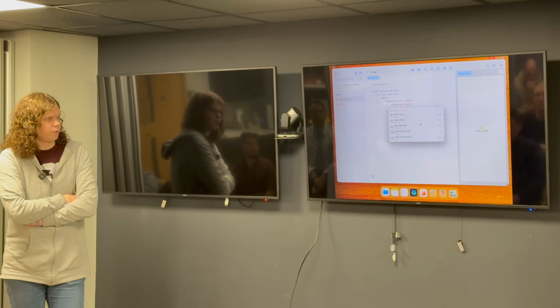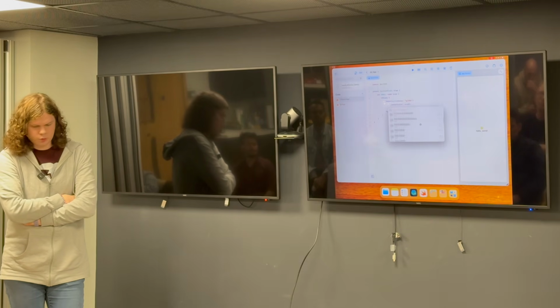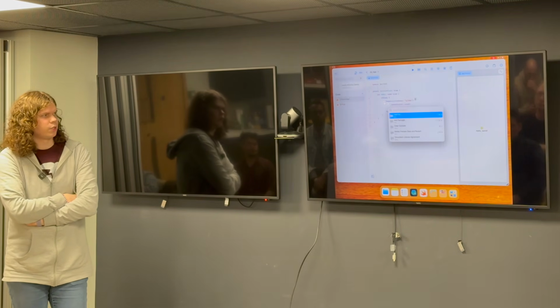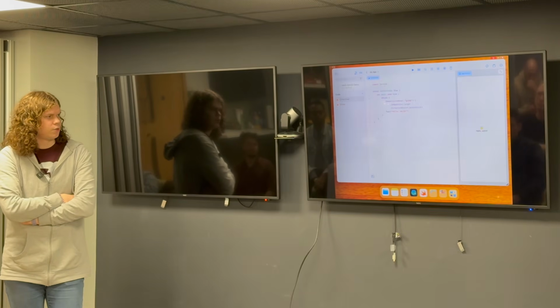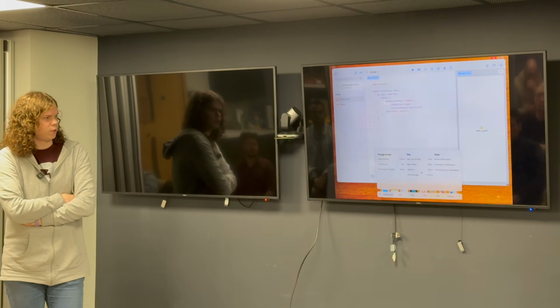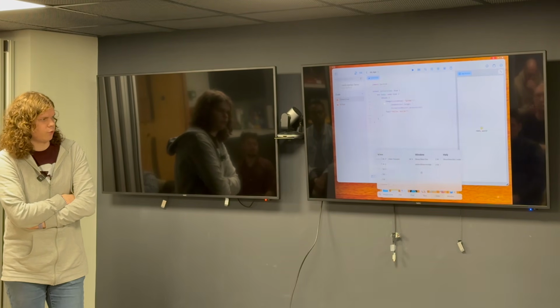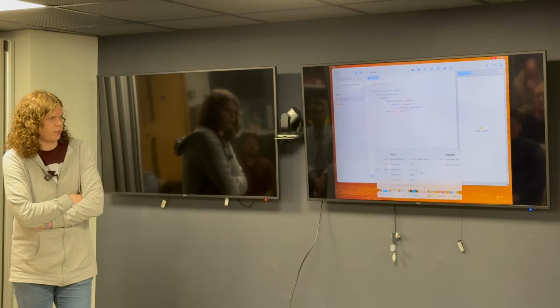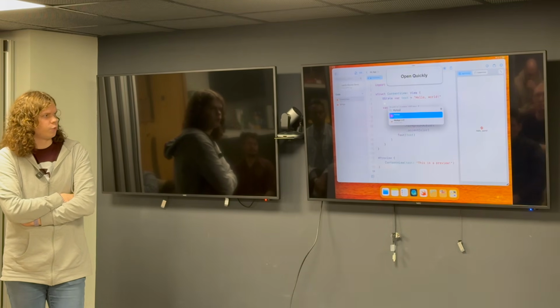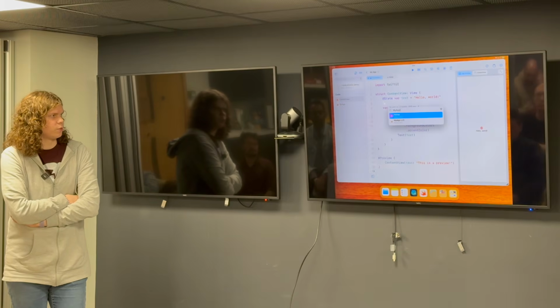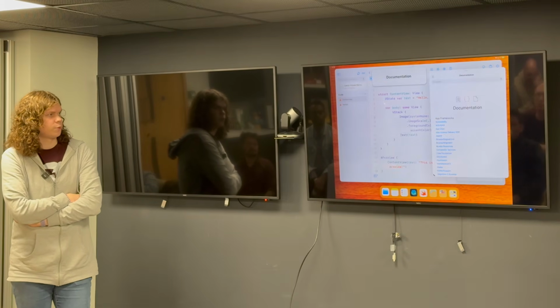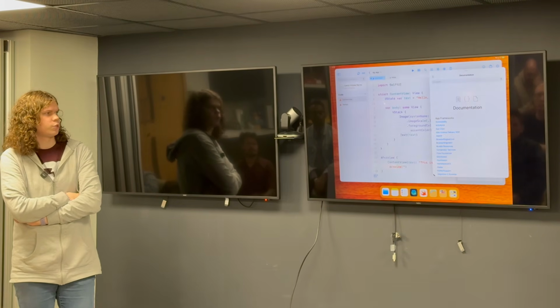And there is actually, you can of course still use holding down command, and you can get up shortcuts that way. So if you want to do a similar thing for any app on iPadOS, then you can still get that up. We've also got open quickly, where it's much the same way it does in Xcode. We've got the documentation, which comes up in its own window, which is quite handy.